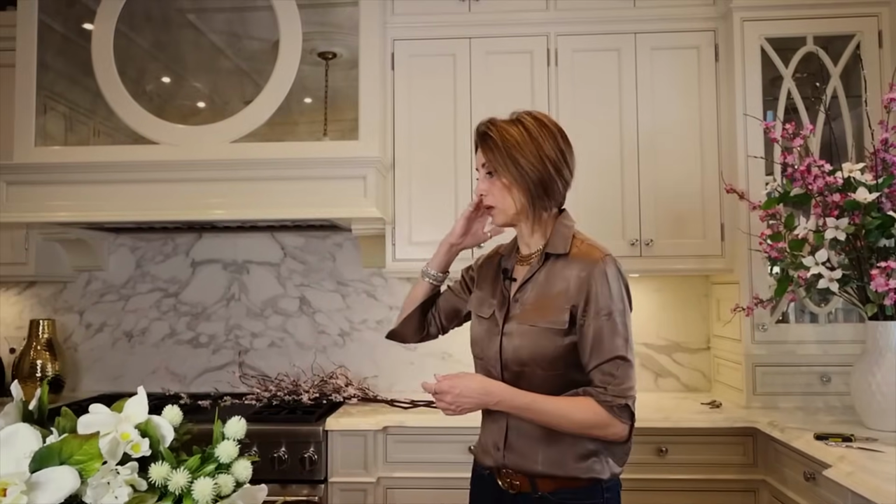You want to scale your flower to your vessel, but these are used mainly, as I said, for arrangements that are going to be low, so not a vase, more like a planter, where I'm doing a lush low arrangement, so I fill in with these less expensive flowers. So let's go over here and talk a little bit about vessels.